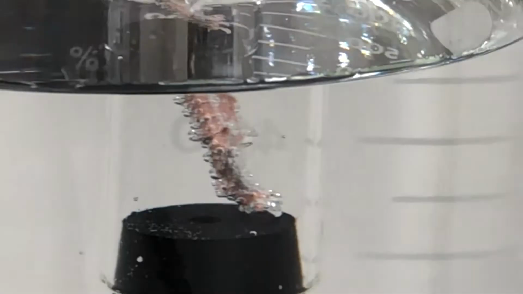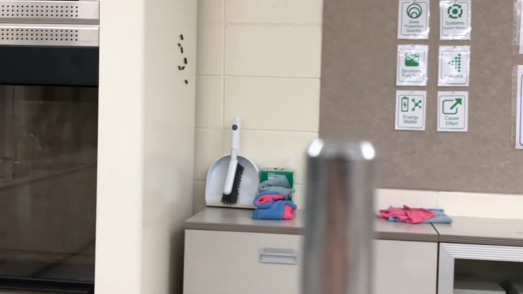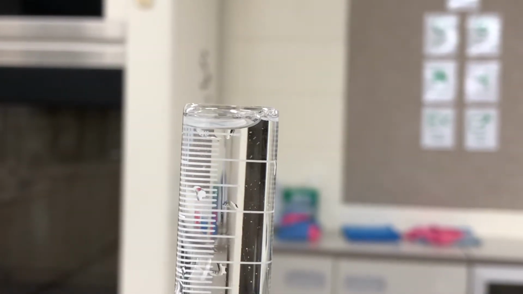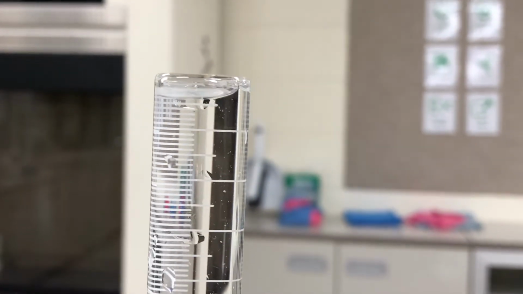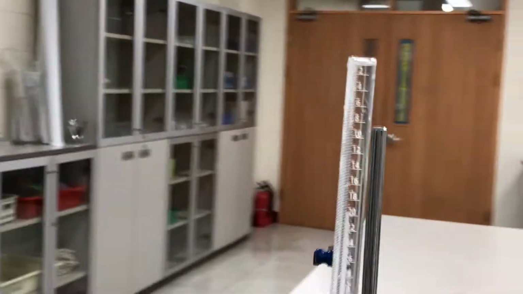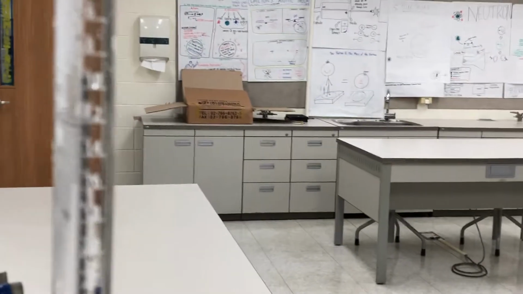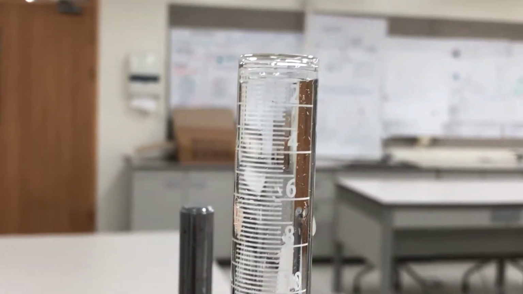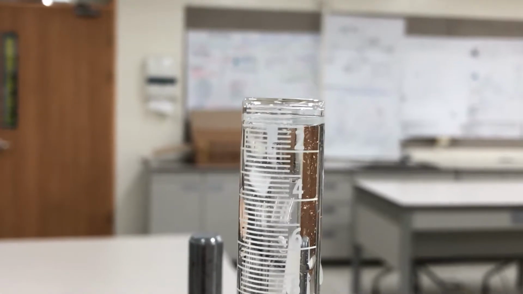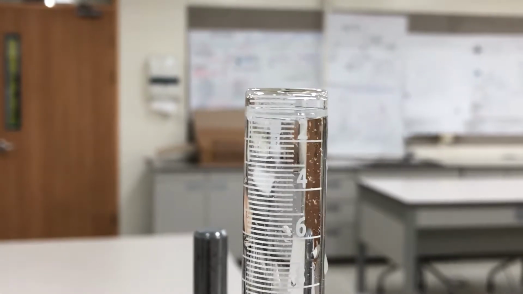Now, if you look where the hydrogen gas is going, the hydrogen gas is going up and up and up. Now, last bit, let me zoom in up here. Oops, let me get the camera where it should be. And the gas is gonna accumulate here. Now, in this gas tube, what we can do is measure the volume of it. So let me come around here. And once all of the magnesium has reacted, you see how now there's gas accumulating there. That gas is H2, hydrogen gas.